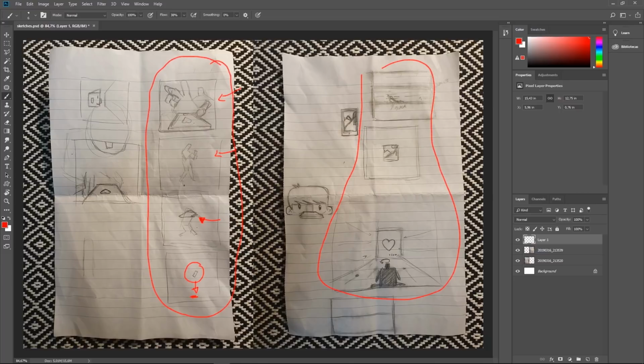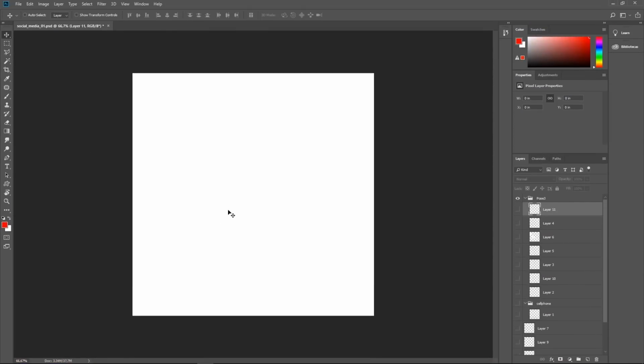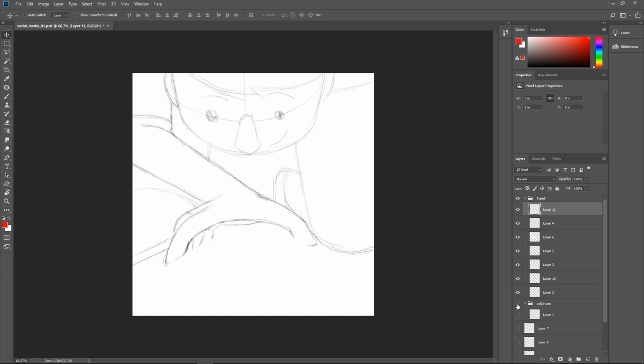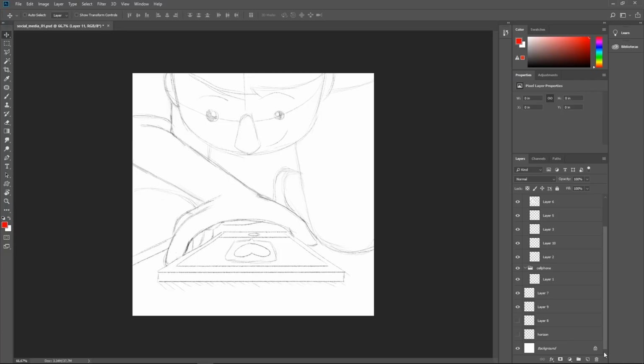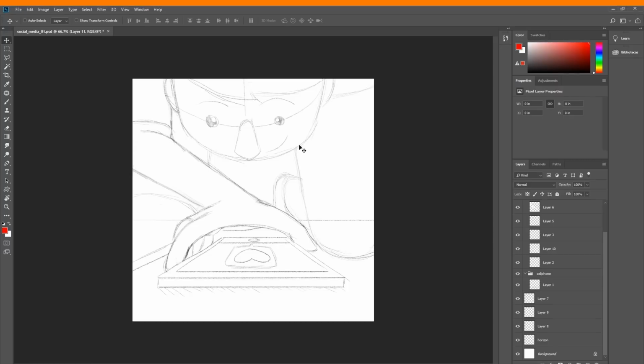And then next step, I jumped into Photoshop to do a proper sketch of one of the keyframes. I started with the keyframe where the character is reaching for the cell phone on the ground, just because I had this idea for the framing and the perspective, and I wanted to try it first. And after I was happy with this, I exported the sketch to Illustrator.